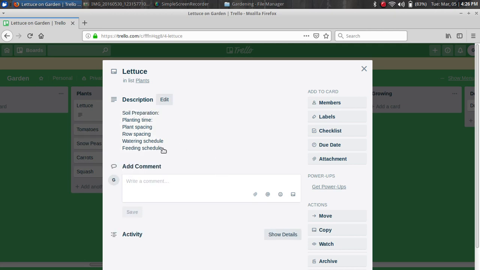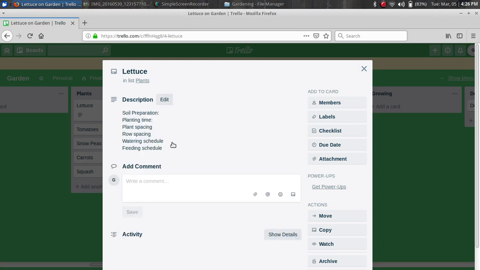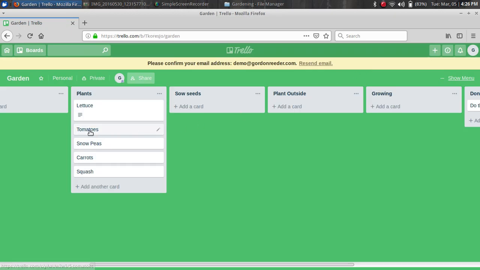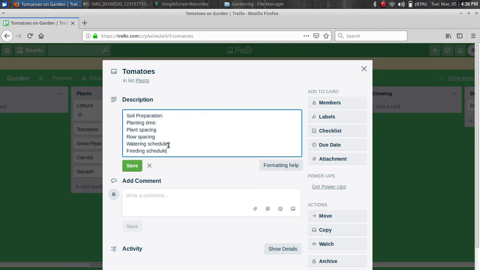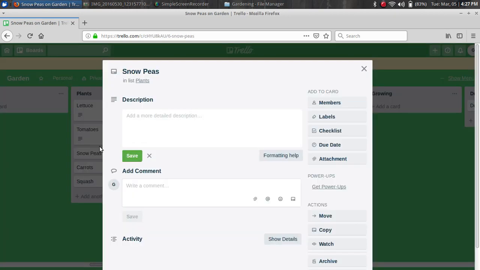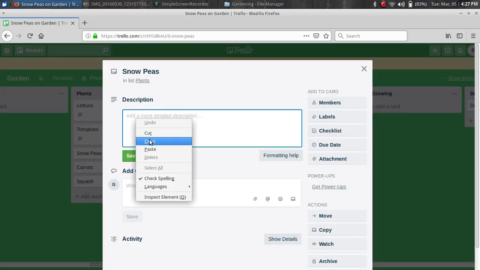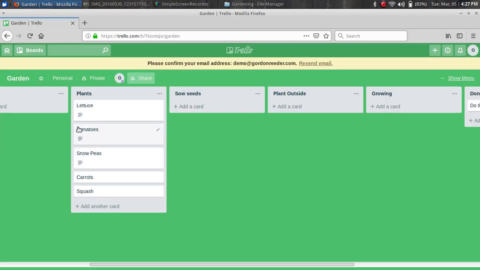Well, guess what? This information is useful for all the other cards, so we're going to copy this into all the other cards. And you can see that the card over here changes, has this icon here to tell you the card has a description.